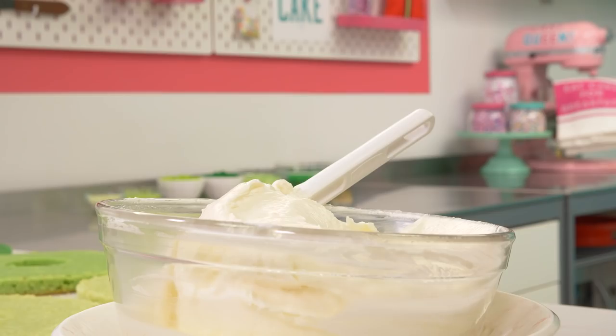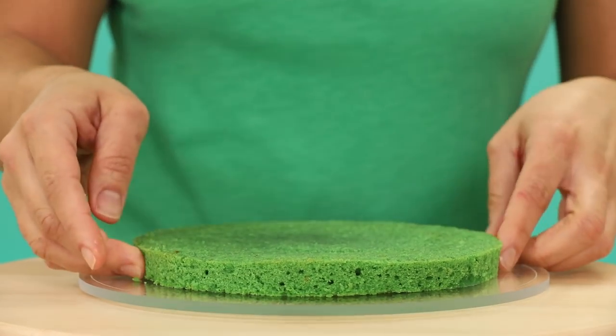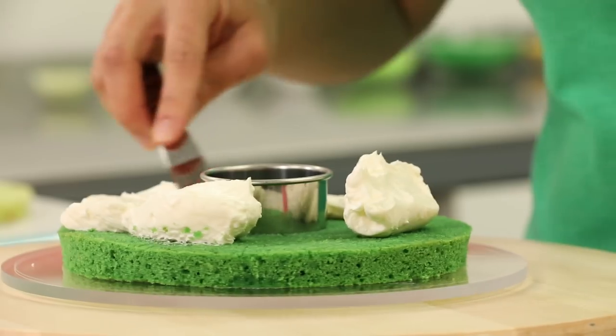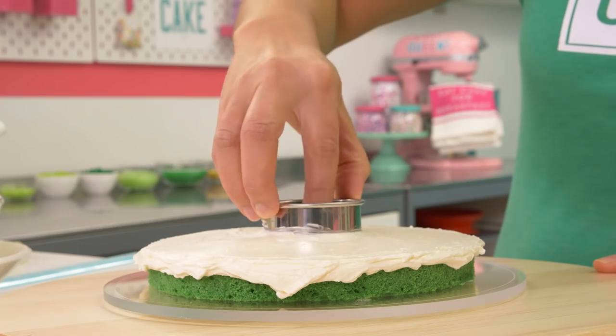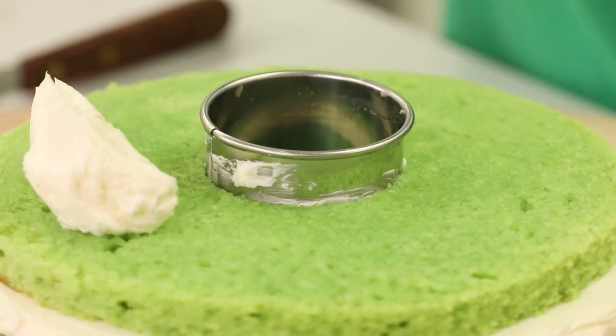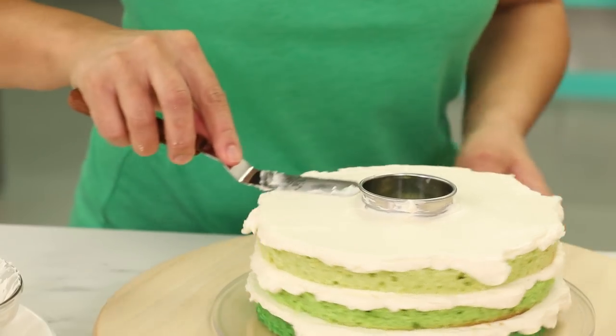It's time to fill and stack this cake with Italian meringue buttercream. I'm not coloring my buttercream green on the inside because the white buttercream is a nice break and you'll see the ombre so much better. First I lay down the darkest layer that has no secret chamber, and I use that same circle cutter to protect the center — I don't want any buttercream in my chamber. I dollop the Italian meringue buttercream around it and spread with a small offset spatula, then pull off the circle cutter. I build up the layers in reverse: dark, medium, light, light, medium, dark — so the ombre goes dark to light from top to bottom.